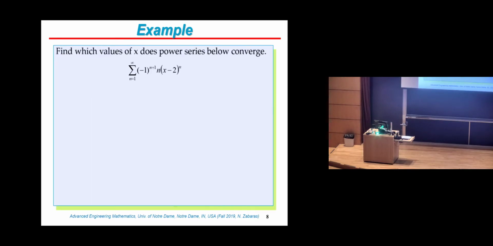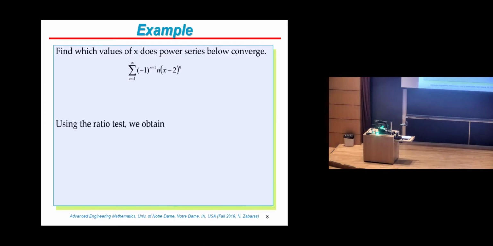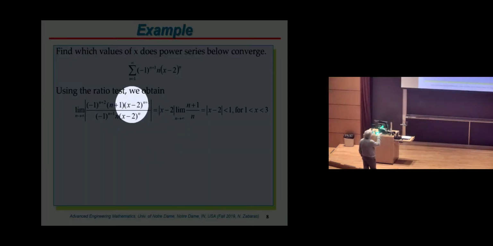So let's do an example. I'll give you a series. The expansion point here, x0, is 2. So the series looks like this, and we want to see if this series converges in an absolute sense. So you take the ratio of the n plus 1 term divided by the n term, and it's just algebra. I see here x minus 2 to the n plus 1 divided by x minus 2 to the n. So I have an x minus 2, and then forget these minus 1s. They disappear. I have absolute values. Then I have n plus 1 over n. The limit of that is equal to 1.